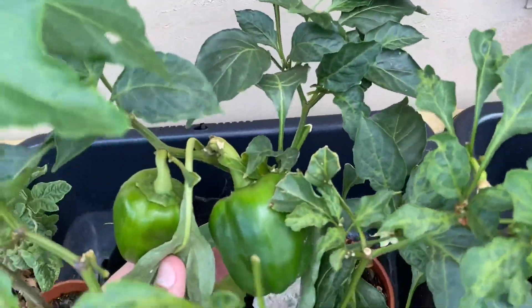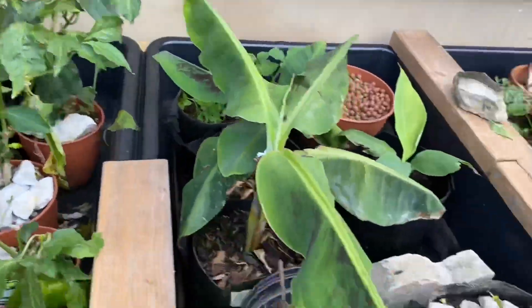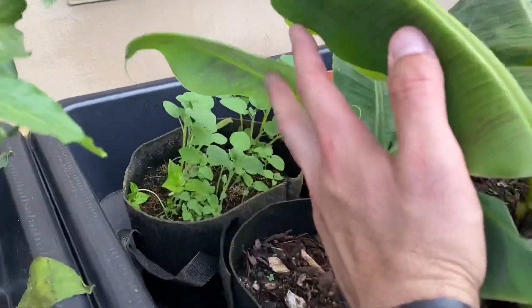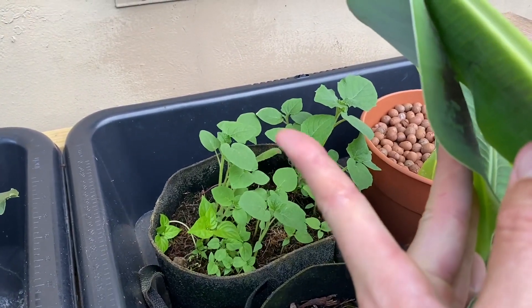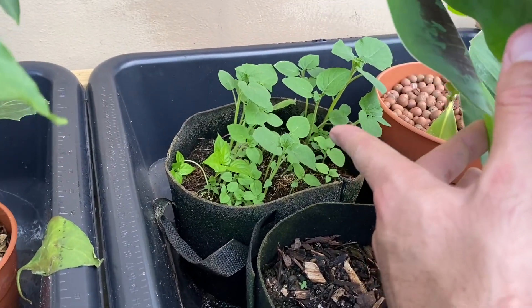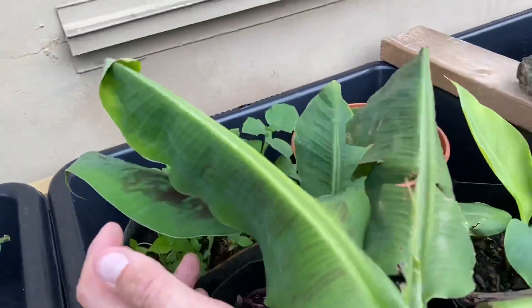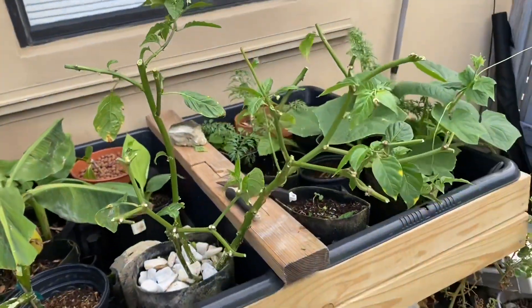In the back we've got more bell peppers and a banana — banana one, banana two, banana three back there. I see something growing back here — I think those are actually ground cherries. I didn't plant any seeds but I had ground cherries before and I guess they're growing back. And that one there kind of looks like a pepper, which is interesting, so I'm just gonna let that grow out.